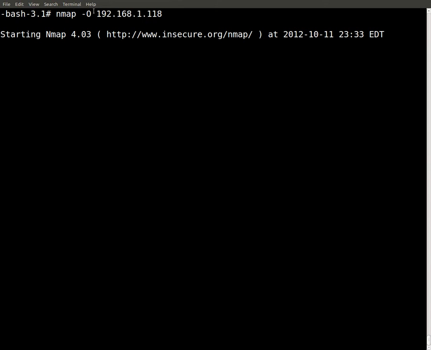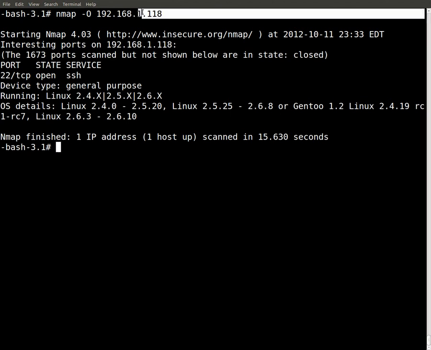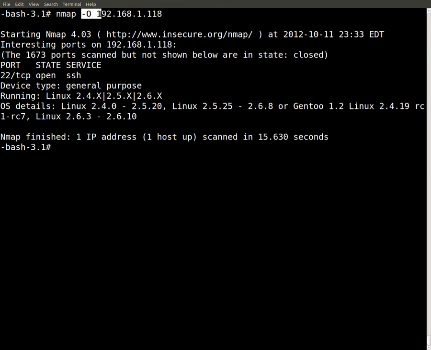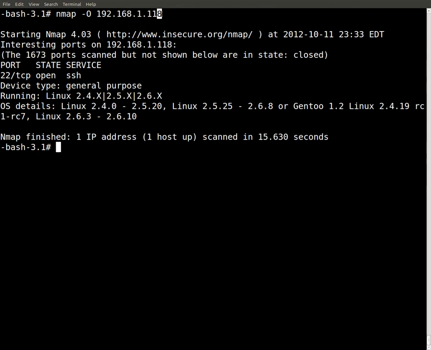By the way, there are switches to Nmap. Get in your documentation, your Nmap help directory. There's a ton of junk in there. With this capital O, as in Oscar, Nmap will do an OS scan on that address. So I just OS scanned my address at 118, my LFS machine.